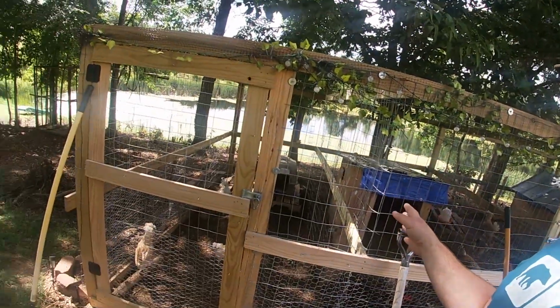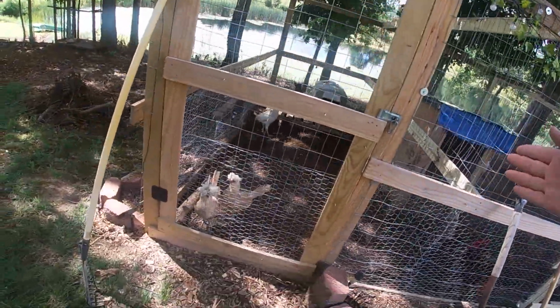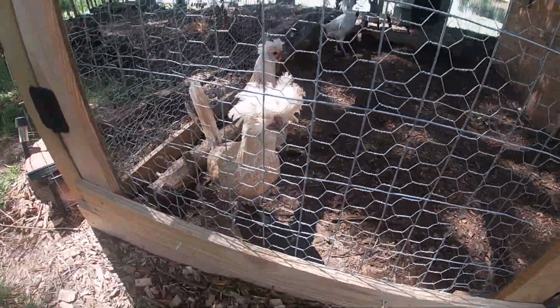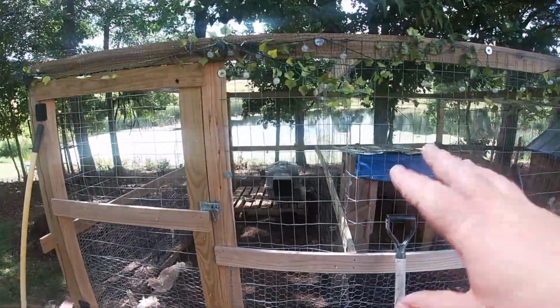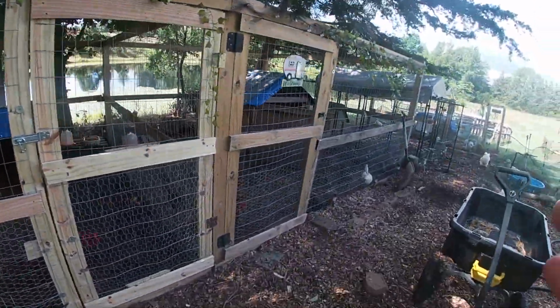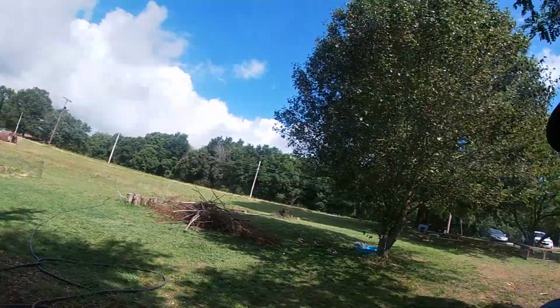Had to engineer a new setup because one of our Polish chickens was getting picked on really bad. So what I've done is divided this. It doesn't look the best, but it's divided the Polish girls, and you see their hair's been plucked out because there's too many roosters in the hen house. And we had to separate Polish, Rod and the girls, and the Americanos. So we're trying to get them situated. There's a bird flying around. Rod says good morning. And so yeah, that's our newest little project.